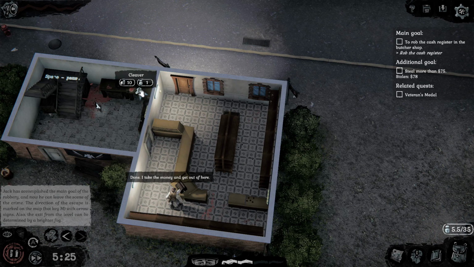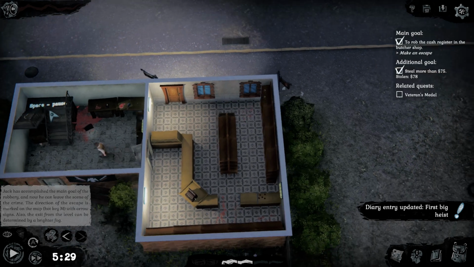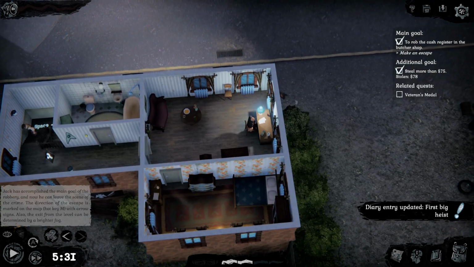You may have noticed I didn't pick up that earlier. If he sees those are missing, and I'm going to steal these later, he will become upset because he knew they were there. Come on, Jack. Get moving. I want to get up there before he starts moving again. Okay, good. He has it.